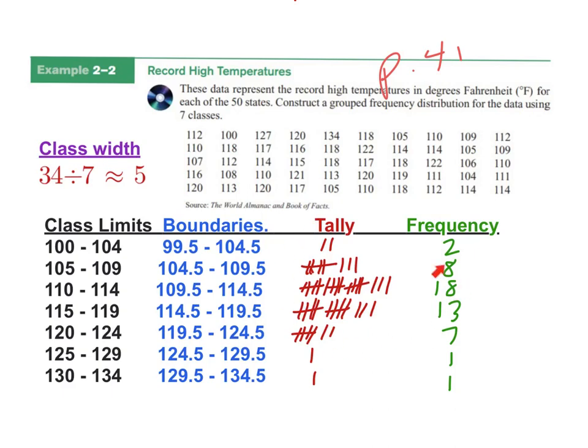Again, the work involved in creating the frequency distribution is not difficult, but it is often time consuming, as you're starting to understand. Are there any questions about what we've gone over today? Again, this is a way of organizing our data so that we can begin to draw some conclusions about it. As we move through this chapter, we're going to look at different ways to display data. We're going to look at some graphs in the next chapter, different ways to represent the frequencies through different types of graphs.